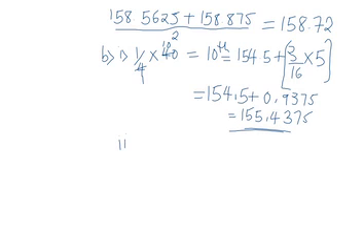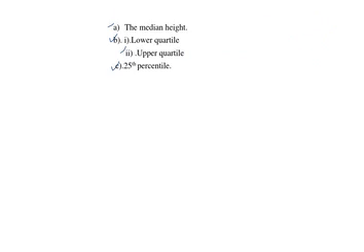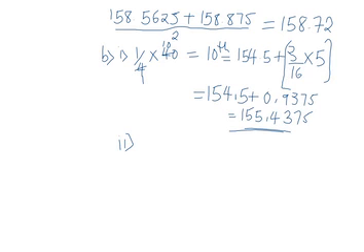Roman 2 of the question, we are told to find the upper quartile, and the upper quartile is given by 3 over 4. That is the highest quarter, so it is 3 over 4 multiplied by the total frequency, which is 40 in our case. A quarter of 40 is 10, and 10 multiplied by 3 is 30. So we are looking for the height of the 30th student.